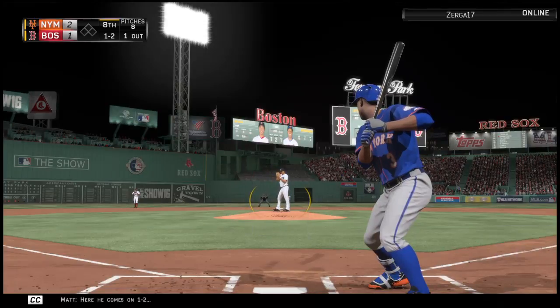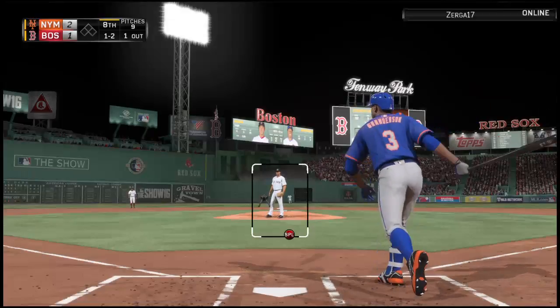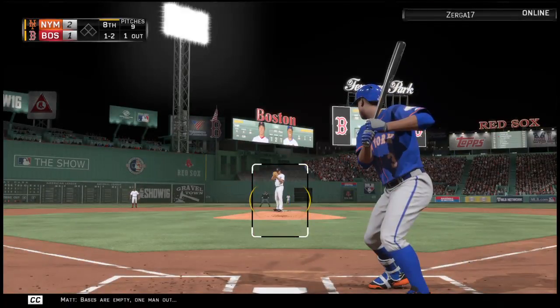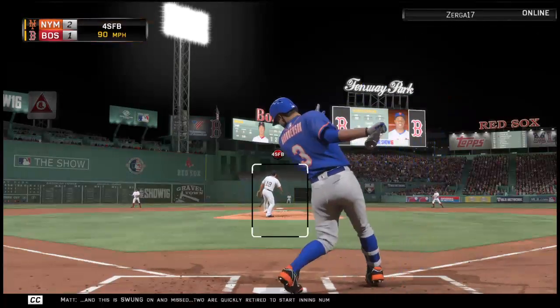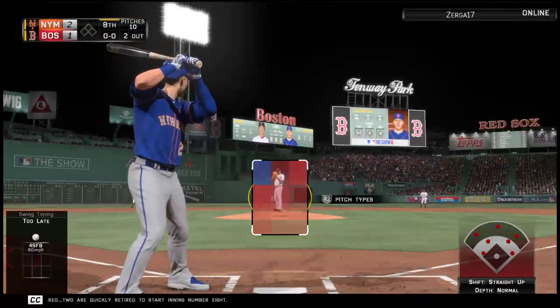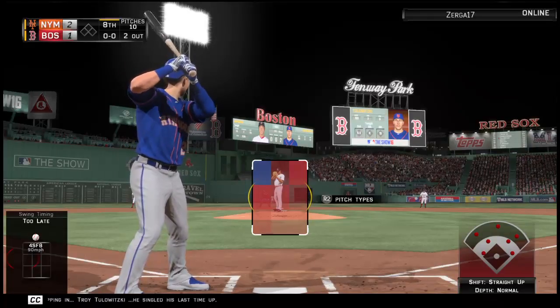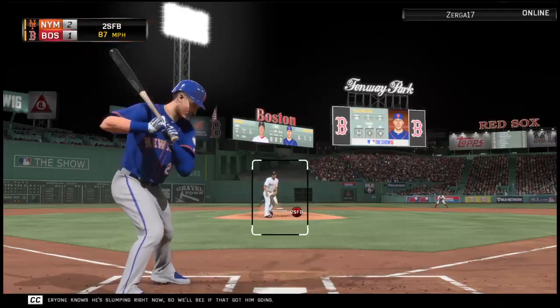Here he comes on a ball and 2 strikes. A little bouncer. That's a foul ball. Bases are empty, 1 man out. And this is swung on and missed. 2 are quickly retired to start inning number 8. Stepping in, Troy Tulowitzki. He singled his last time up. And everyone knows he's slumping right now, so we'll see if that got him going.